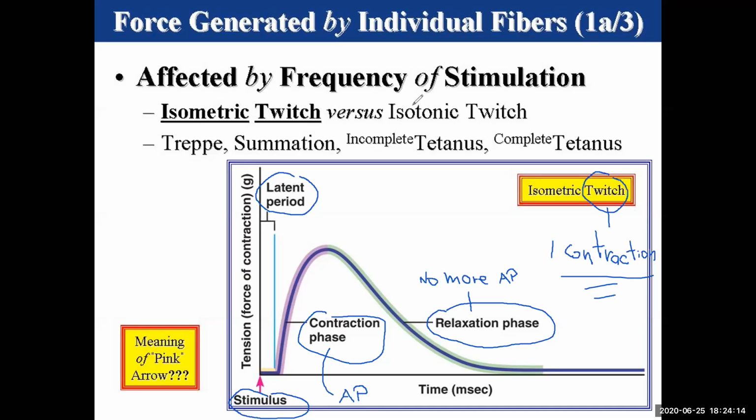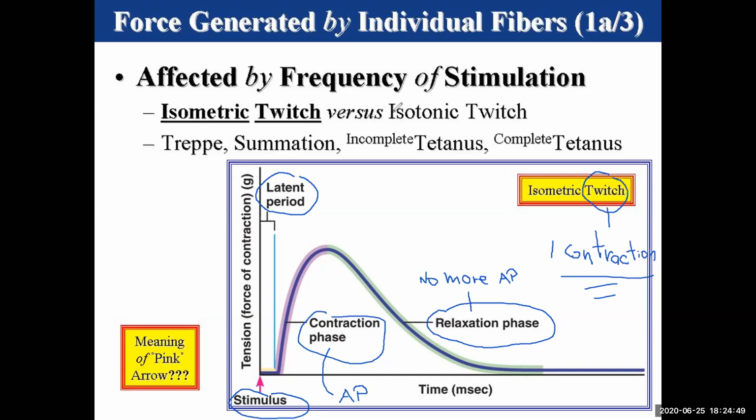Isotonic, so meaning... isometric means the muscle is shortening. This muscle, the muscle tissue, meaning the skeletal muscle cell or the skeletal muscle as an organ, becomes shorter. The length decreases. No, I take that back. The length remains the same. Isometric means the same length. Iso means the same. Metric means length. So when we say isometric, the length of the skeletal muscle cell or fiber, or the length of the skeletal muscle as an organ, remains the same.